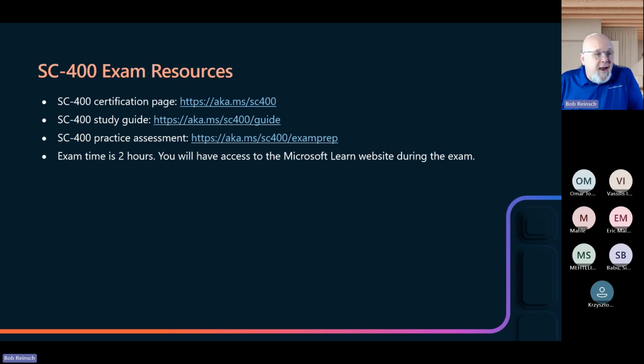One of the things that I would point out about this one, get a good night's sleep beforehand, breathe, and keep in mind that all of the Microsoft certification exams at this level today allow you to have access to Microsoft Learn. So on the left-hand side, when you're taking the certification exam, yeah, Vasilis, your mission if you choose to accept it.